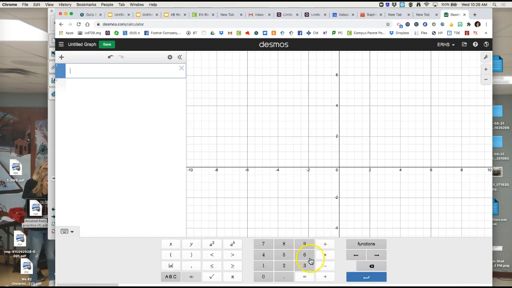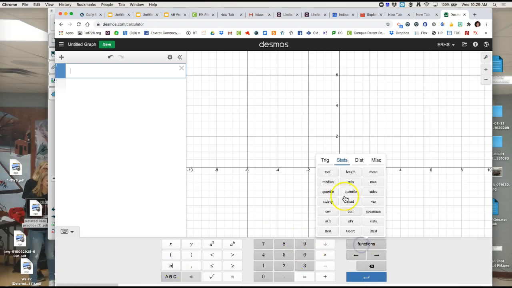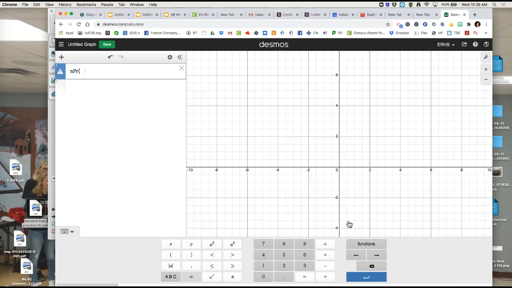So in the functions, you guys are in a statistics class, so you're going to click on statistics. You'll see down here, these are 2 that you're going to be using. So you're going to choose the nPr, and we did 5P3. So you have to enter a comma. No, we did P2, I think. Yep, 5P2.